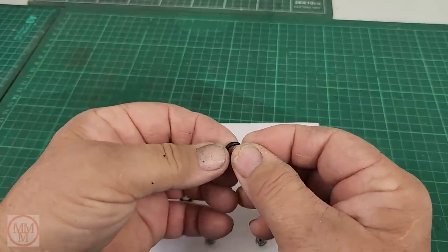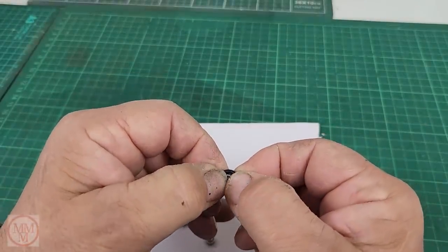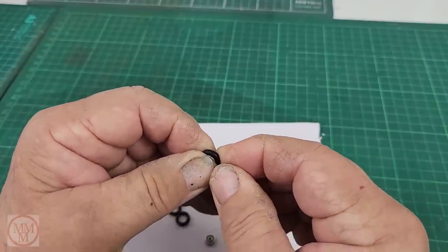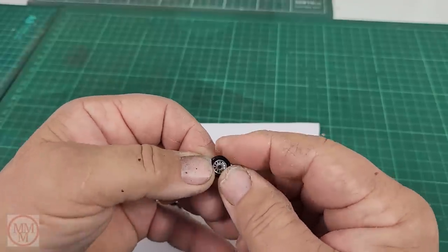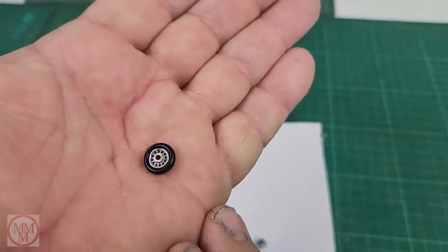Being lazy here, I didn't put these in hot water. I just snapped them on. And thankfully they didn't break. The tires, of course, I'm talking about. They look as good as new, really. Quite pleased with those.